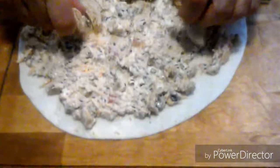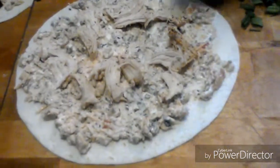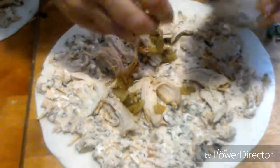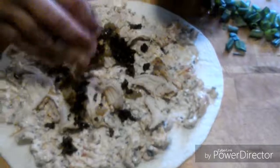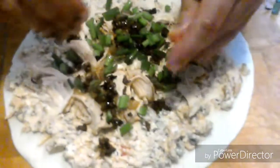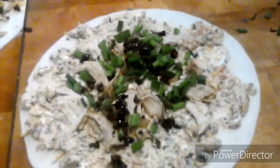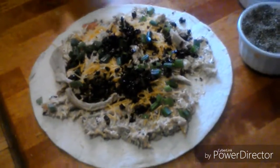I'm going to go ahead and layer it with the chicken now, making sure that I cover it as closely as I can to the edge of the tortilla. Then I'm going to add the rest of my green chilies and some of the olives — again, you don't have to add those if you don't like them. Let's not forget green onion. I've also done this recipe with red onion — it works great too. You could also add some bell pepper, like red bell pepper. I'm going to add a little bit more cheese to the top, and as you can see, this one's already been prepared — that's how it's going to look before I roll it.